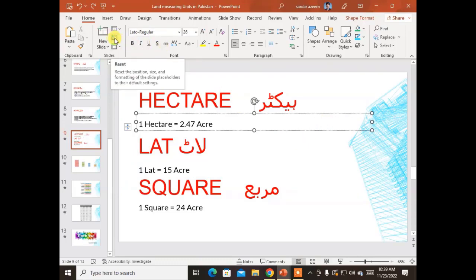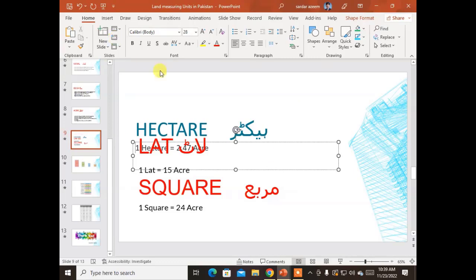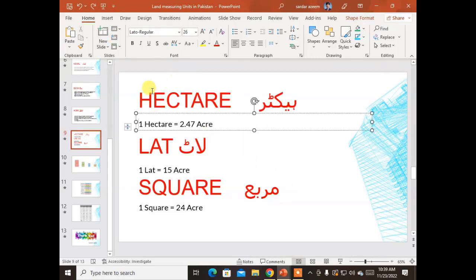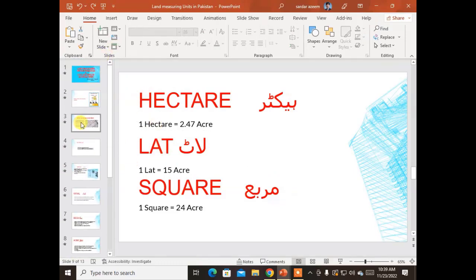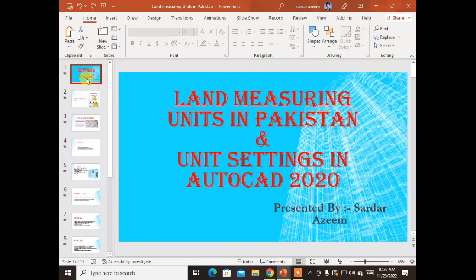Next option is Reset. Reset will take it back to the previous style. Next option is Add Section. When you have a topic that contains many sections, for example, in this topic I am going to add a section at the top.